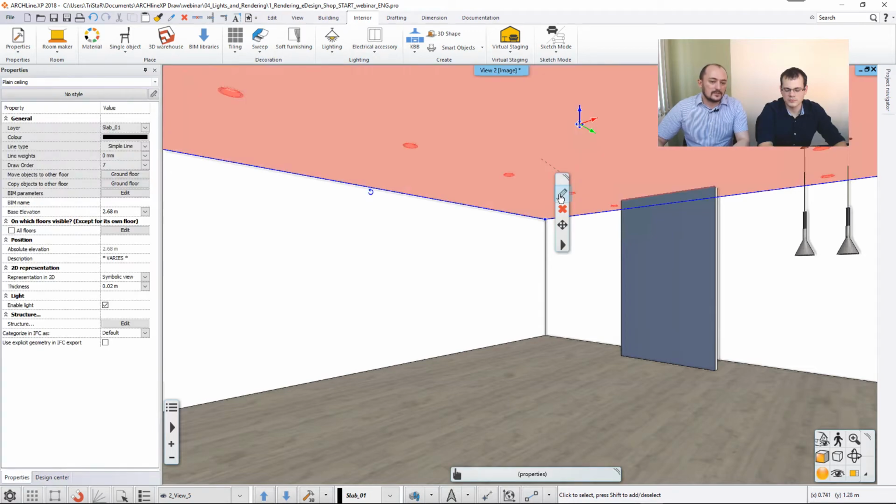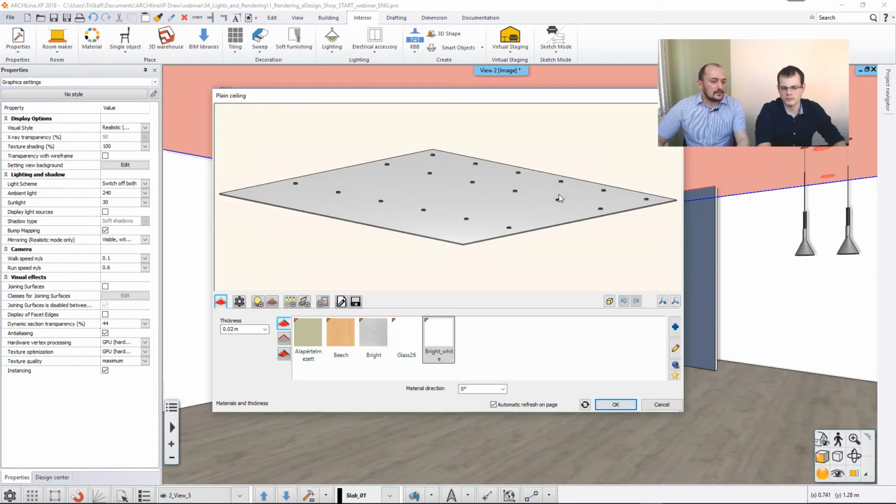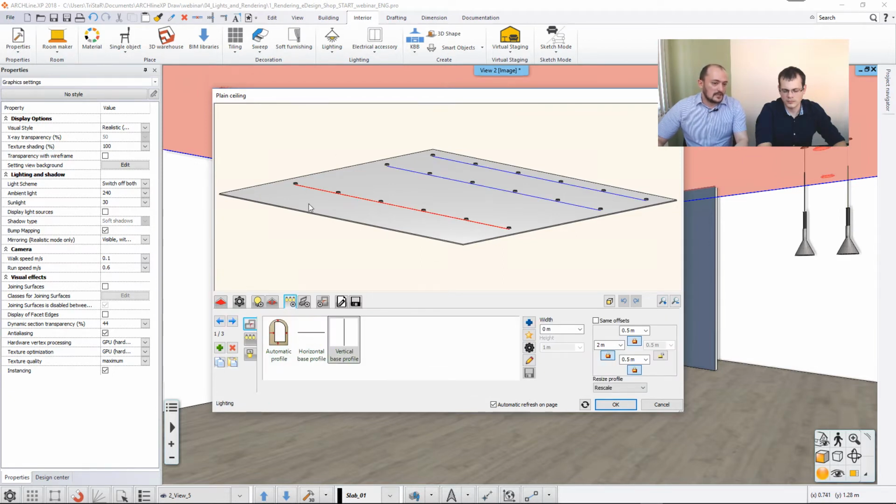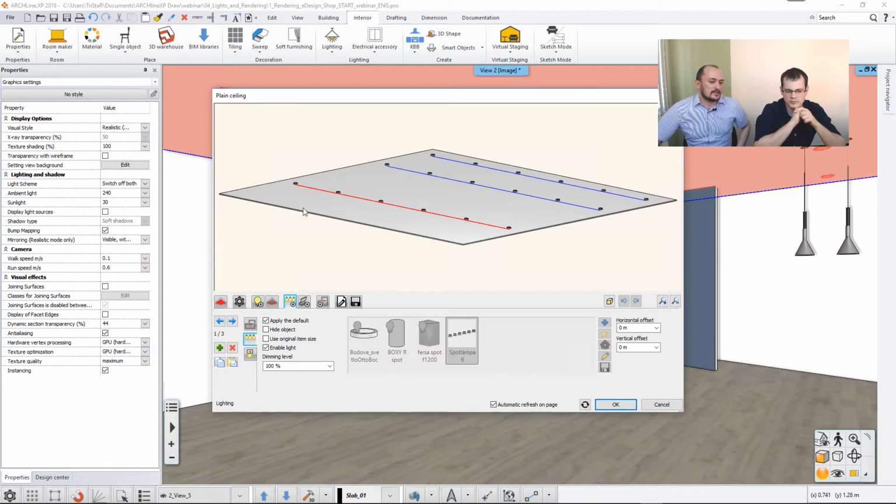And I go to the details of this ceiling. And there's actually 2 things that I'm about to show you. One thing is that if I click here, this is a distribution. I just alt-click on the light sources. Well, actually, I have them here. See, there is this 1, 2, 3 light distribution. These 3, I can. So these are actually paths along which the light sources are distributed. Yes, I can actually design a path that now it's a vertical base profile. It's called a vertical base profile, and along that vertical base profile there is a series of lamps, which I can again go into the details, and I can set up how many lamps I would like to see.